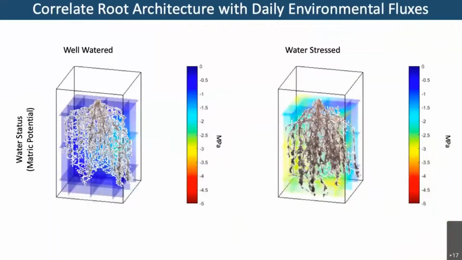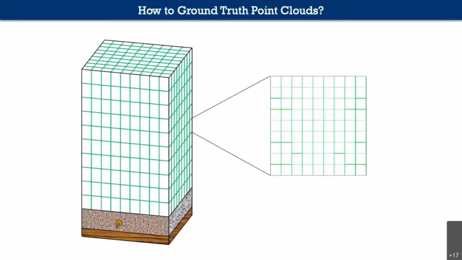Ultimately, we want to put these back into the environmental models that we've made from the sensor data, and really understand. Again, we'd expect areas that were getting dry to have a large root mass, for example. That would be a simple hypothesis. And for the last little bit of time, I just want to tell you how we're ground truthing these things.